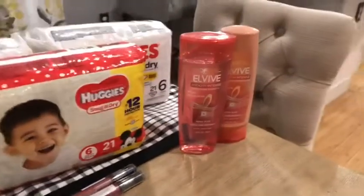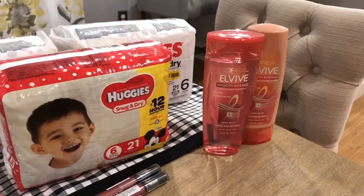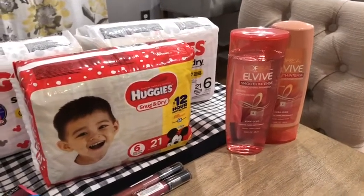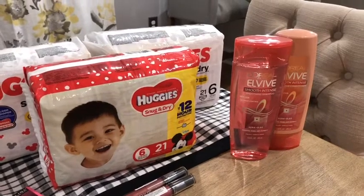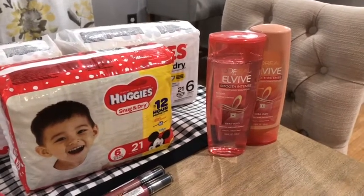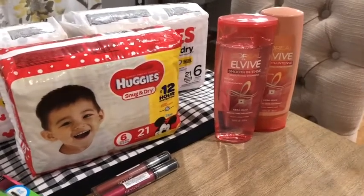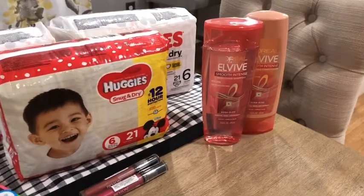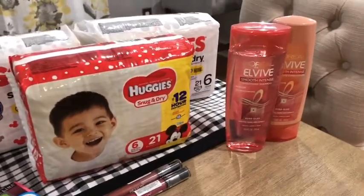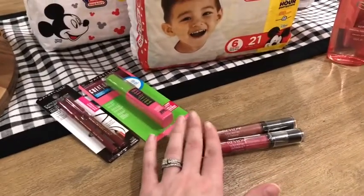For the L'Oreal, I didn't get a $3 off two coupon in the paper, but there's a $3 off two on the app and everybody's getting a $3 off two from the red box. They're $8, you take off $6 in coupons, so you pay $2 — a dollar a piece. I wouldn't have done that without my $10 off $50 coupon. Word on the street is that if you use the paper coupon the digital will also come off, which would make them free — it's worked for me every time, but no guarantees. Had I had the paper coupon it would have been completely free.